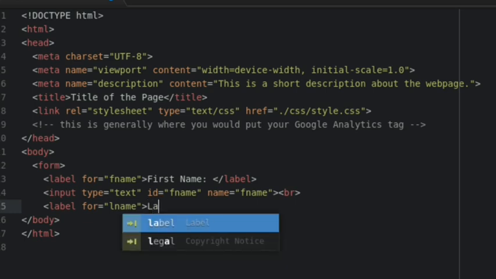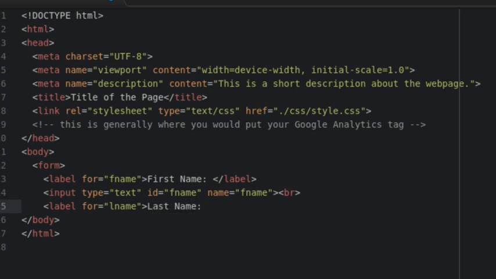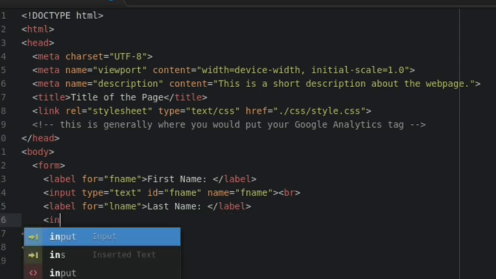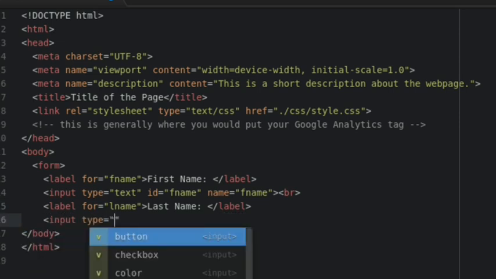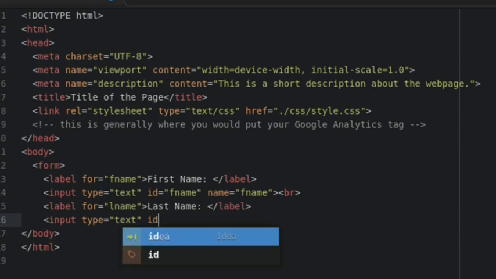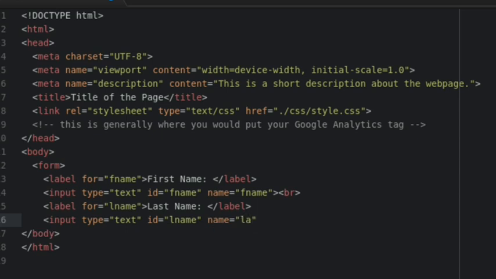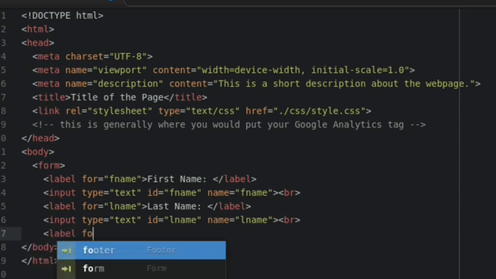And you'd have last name, colon, and a space, close out the label tag there. And then you'd have an input type, again, text, ID equals L name, name equals L name. And have another break tag here, and then have a label for, say, an email.